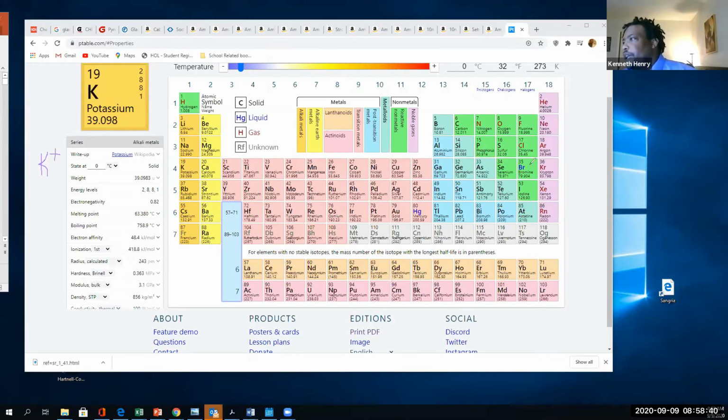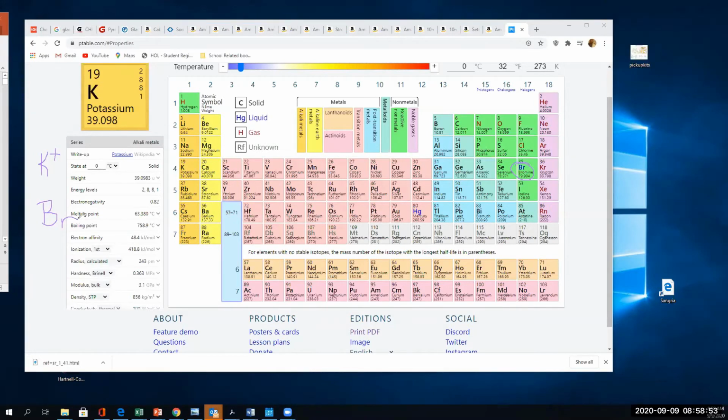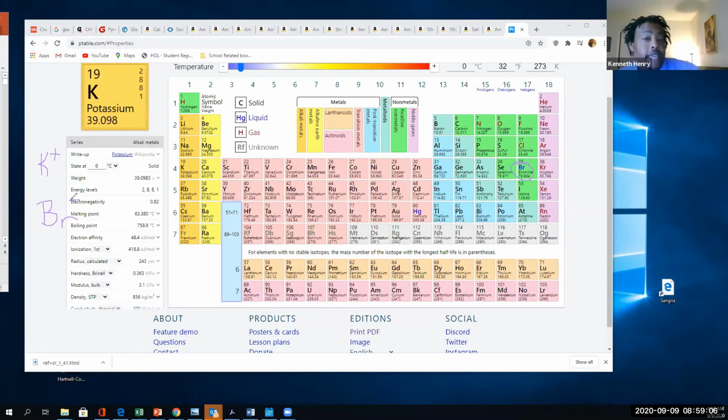Okay, let's say it bonds with bromine. Is bromine going to be positive or negative when it forms an ion? Negative, because it's gaining an electron. So it's going to gain that electron that potassium gave up. Since one gave it up, the other one is going to take it. Bromine takes that electron and says, hey, dude, I just need one, you could either give it to me or I'm going to take it from you. And then potassium says, okay, I'll give it to you. And then afterwards, they hook up.